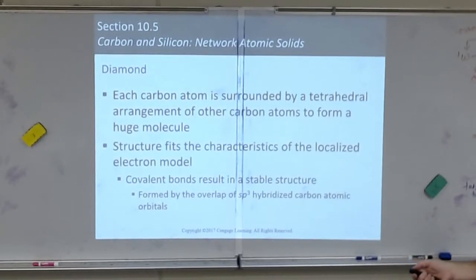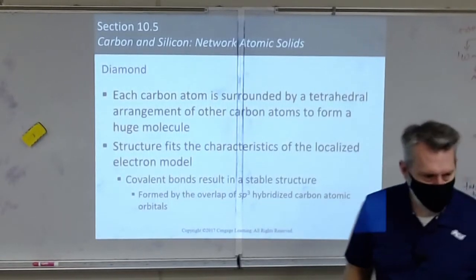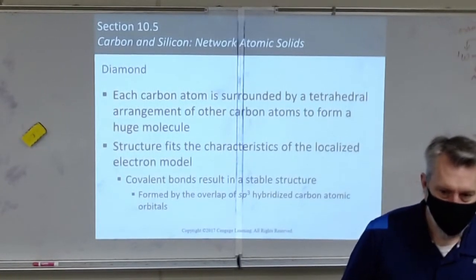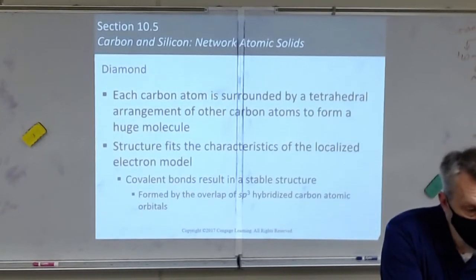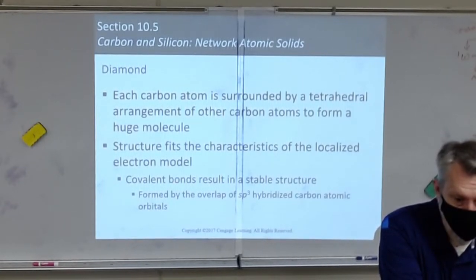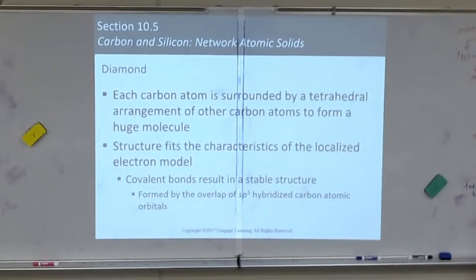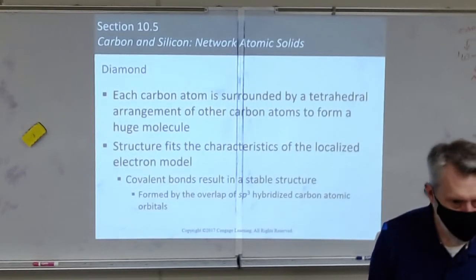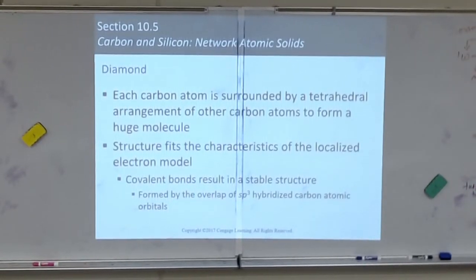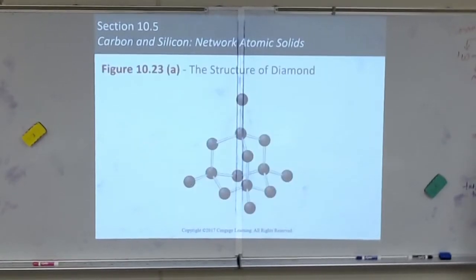Society puts a lot of value on a carbon that has three-dimensional bonds to other carbons. These covalent bonds result from overlapping sp2 hybridized carbon atomic orbitals. And because it's sp2 hybridized, remember, how many pi bonds can it have? Zero, because all single bonds, all sigma bonds. And if it's all sigma bonds, then we get to use the localized electron model. We only need the molecular orbital model when we start talking about pi bonds, to account for the fact that those electrons are not localized.